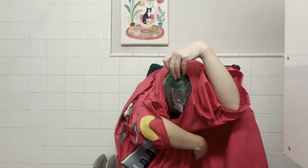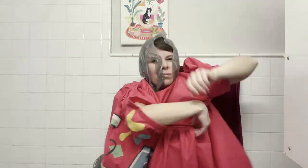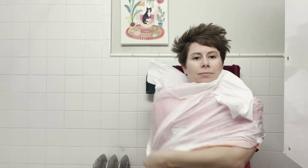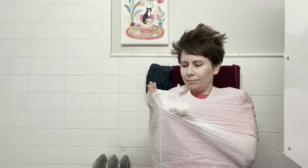Remember when I said I made the neck hole too small? The only way to get the dress on was to literally pull and slide it over my face. So I had to put my dress on before doing anything else. I covered my face with a bag to not get anything on the dress, and I also wore a trash bag to protect the dress while doing my makeup.